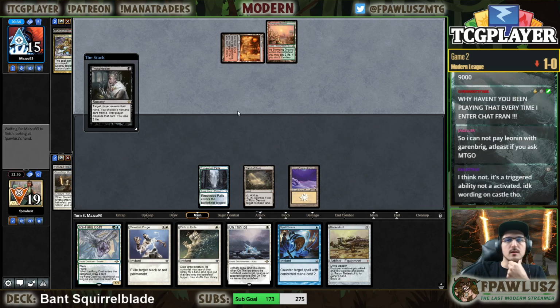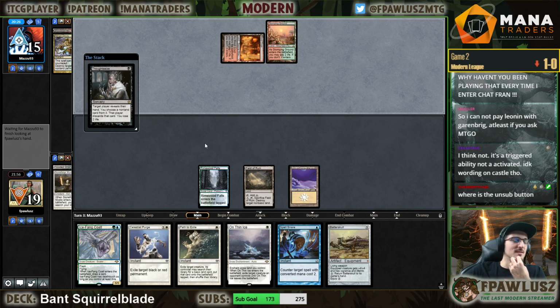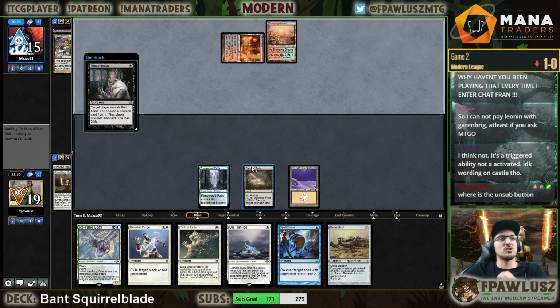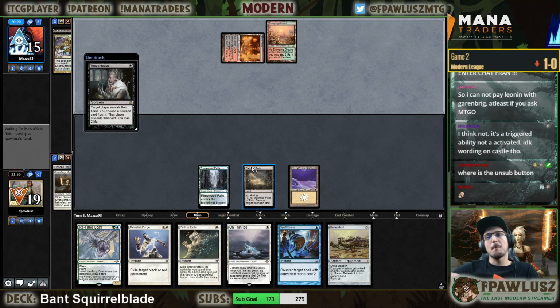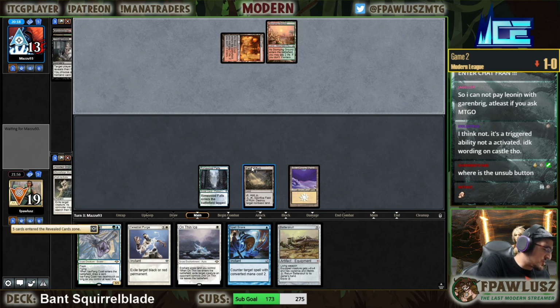Got me. They're probably going to take the Ice Fang here. Where is the unsub button? What? Is this just too much? Is this too much production value for you? Is that what you're telling me? Is this too much production value for you? Just can't handle it?